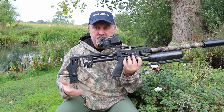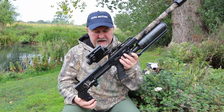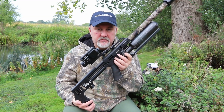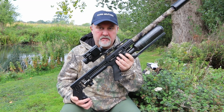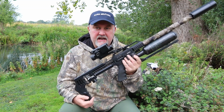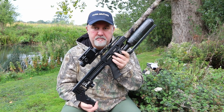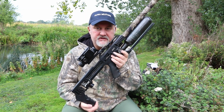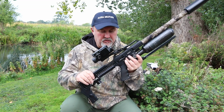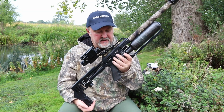Now, the Plenum is the part of the rifle that stores the air that's used to propel each individual pellet. And higher FAC rifles have what's known as a power plenum, which is basically a larger unit in here, which means that the air can be stored at a lower pressure. Now, that power plenum is only available on FAC models, and although this is an FAC rifle, I just bought it before they brought the power plenum out, unfortunately.